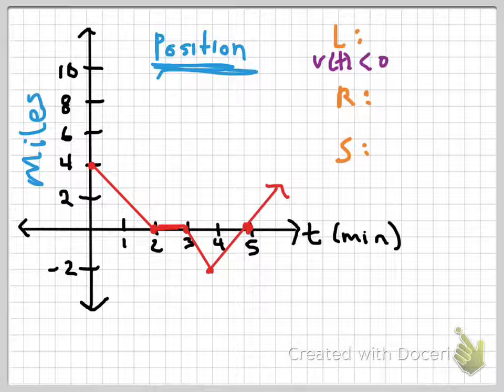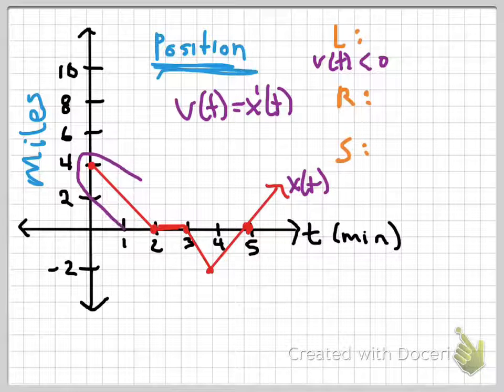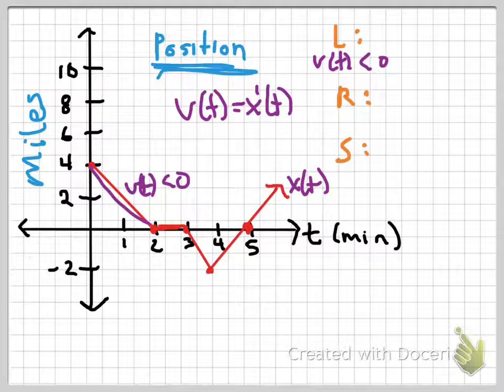And if I look at my graph here, this is not a velocity graph. This is a position graph. If I want velocity, I have to differentiate position, x of t. I have to find x prime of t. And currently, this is the x of t graph. So, one derivative up means I need to calculate some slope values. I'm going to look at this graph and notice that the first line segment here has a negative slope. So, velocity must be less than 0, negative, on this first line segment here. So we've got a negative velocity kind of going on.